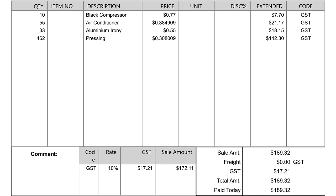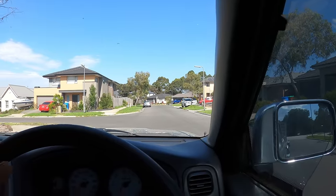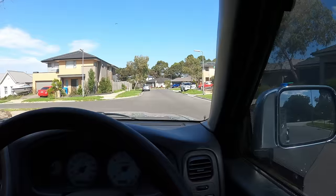And our pressing, we had 462 kilos of pressing at 30 cents. So I didn't get the white goods tax. They must not have seen that I had a fridge. And that came to a total of $142.30. Grand total, $189.32. Yeah, that's like double what I usually get. So double up. We're doubling up. Probably used more petrol there because old girl was huffing and puffing a little bit more than she usually does. But yeah, there you go.